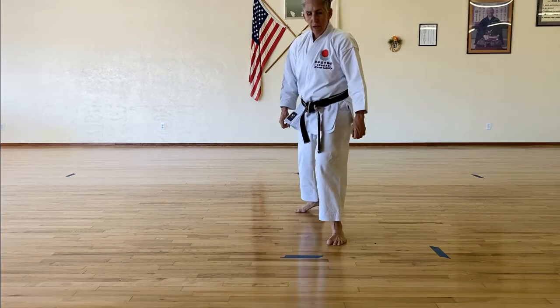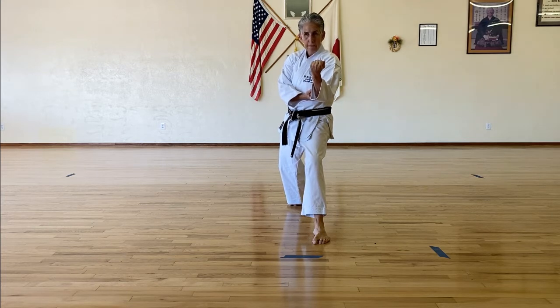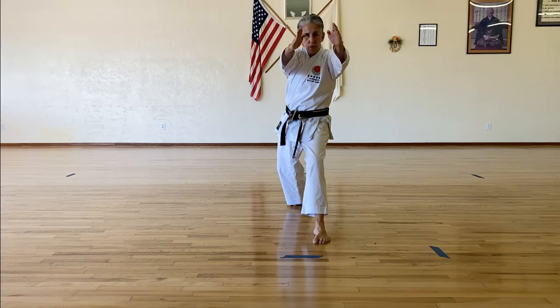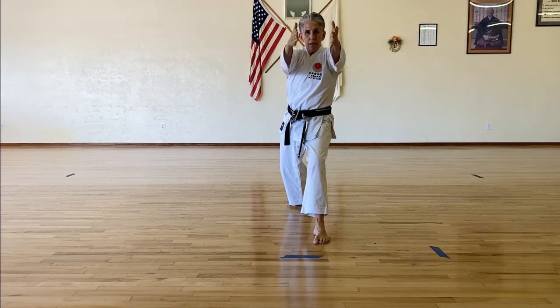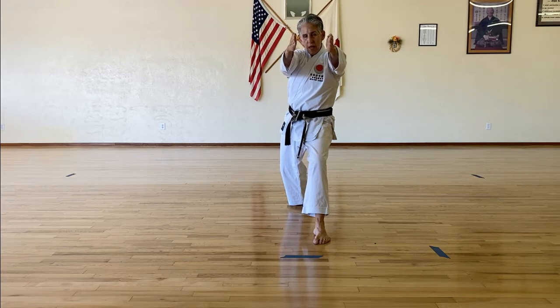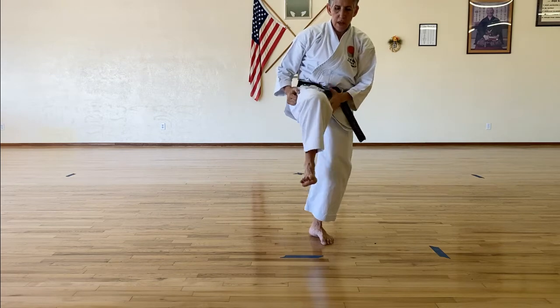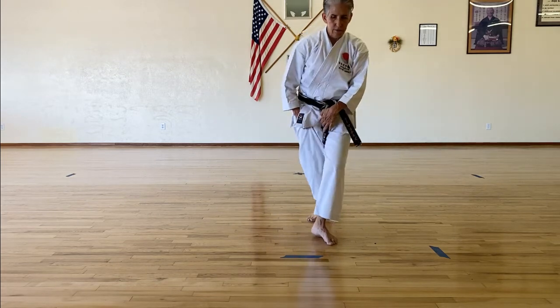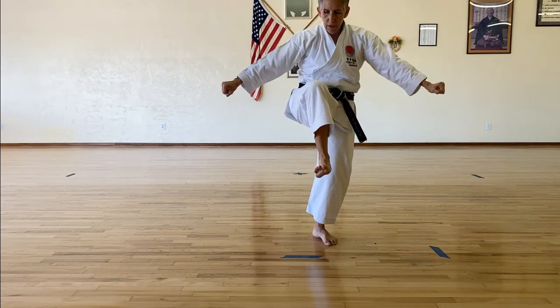Now from here, the next movement, which is 24, is the kiai. I mean 25, that's the kiai. So from here, you reach forward with your hands like you're grabbing someone behind the ears who's at exactly your height. Their head isn't this big, their head is about the same size as your head. And then you bring your knee up and the hands come right along the sides of your thigh. Not down here, not out there.